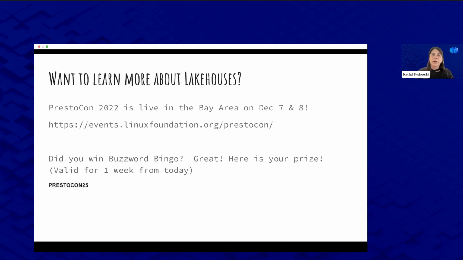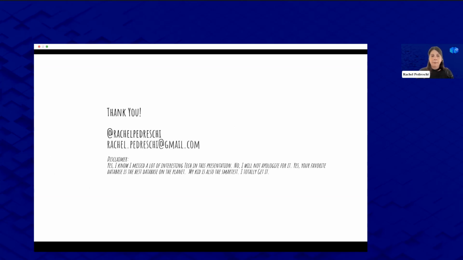We've got some really cool database optimizer talks and other really deeply technical things. And then we also have a lot of Lakehouse. So all those Lakehouse technologies that I put on the board earlier are all going to be representative and be able to talk about the different pieces. So if you're at all interested in Lakehouses, PrestoCon has a definite Lakehouse bent. So Lakehouse and analytics. And that's it.